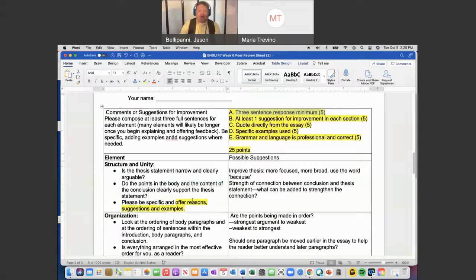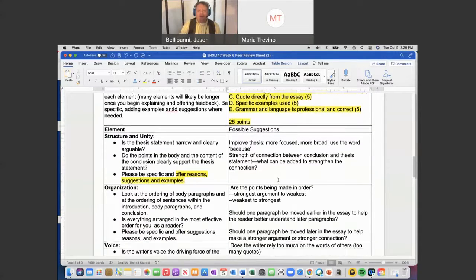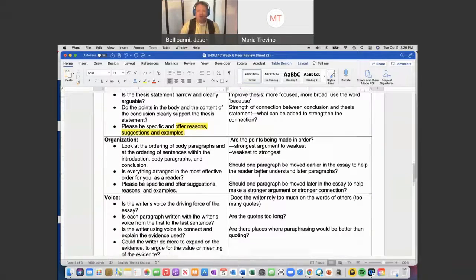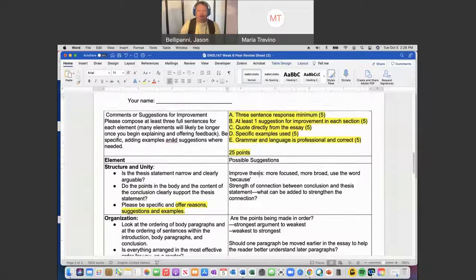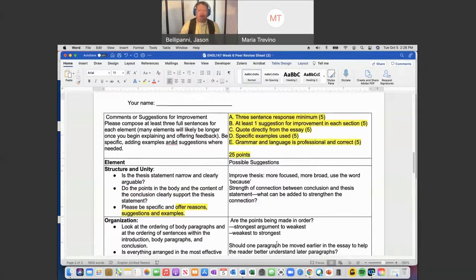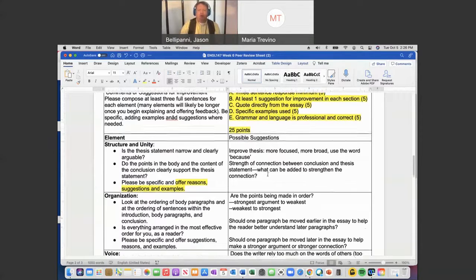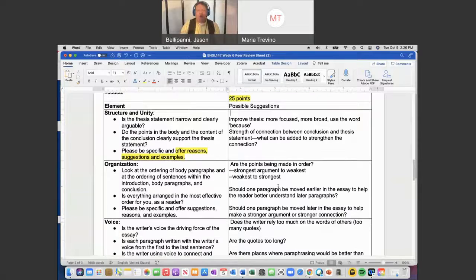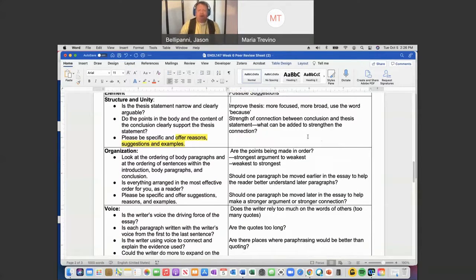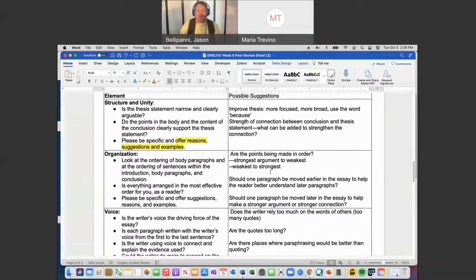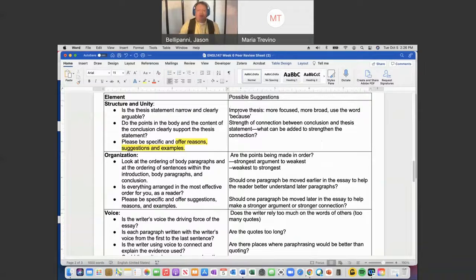So in each section, like the section on structure and unity, over here I've listed some suggestions. Actually, I think I'm going to post this version so people can access this. Yours is blank, right? Yours is just blank. And I wanted to go ahead and give some suggestions. So I will post my version of this exact one in each of the groups, so you can download it and use it. Because it's trying to help you for each section, right?